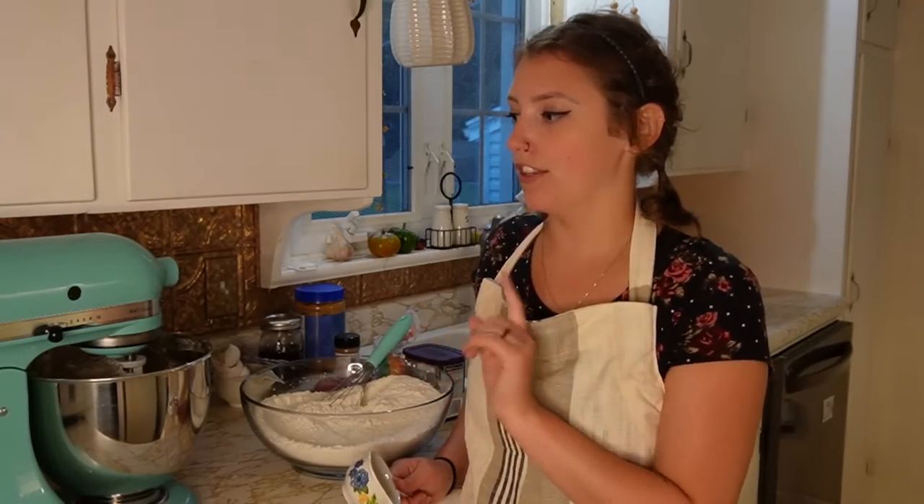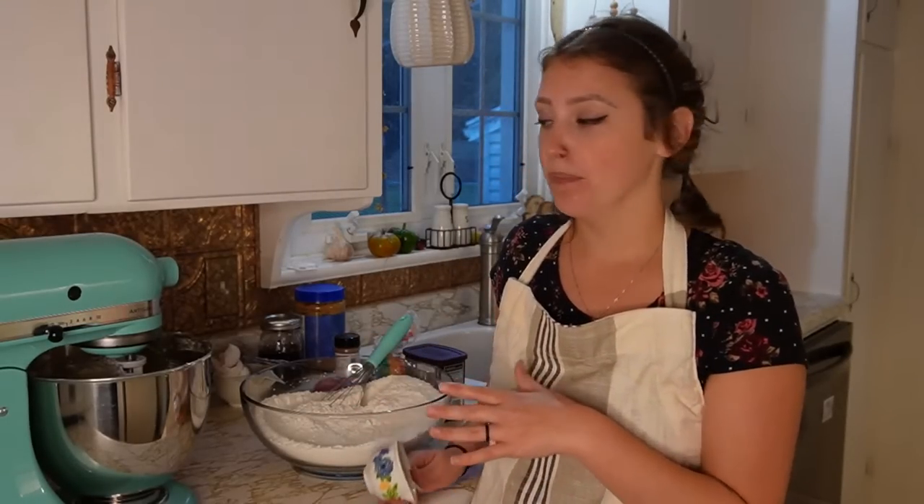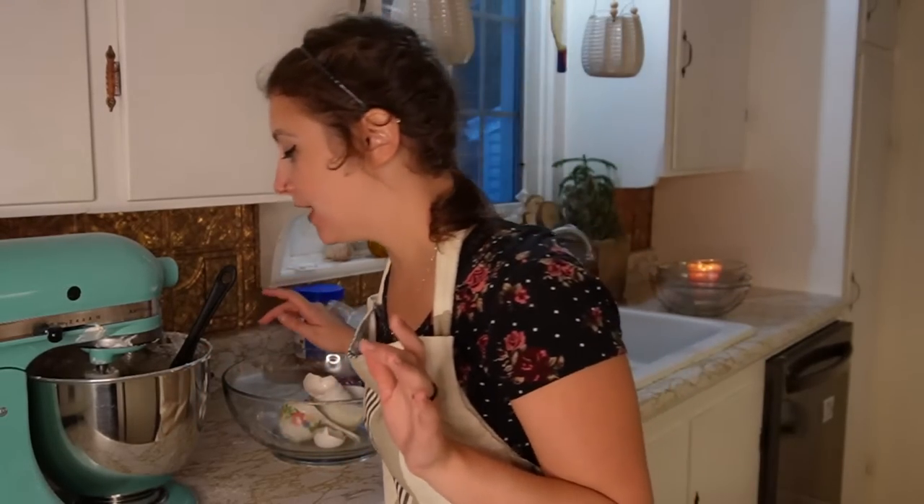The last step is to put the mixer on the stir speed — the lowest setting — and then slowly add in the flour. With such a large batch, I'm going to go slow and if the dough looks good I may not add all of the flour because I don't want it to be dry. I'm actually having the opposite problem — my dough is still super wet. I would much rather have it be a little wet because when I split the dough into different bowls we'll be adding more ingredients — for example, I'm going to add cocoa powder to one.